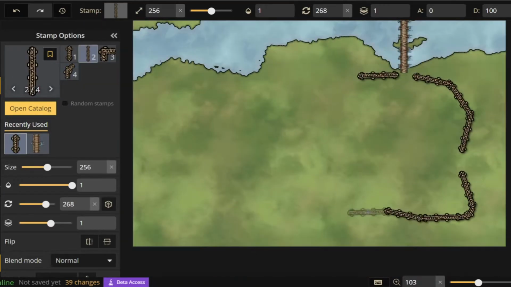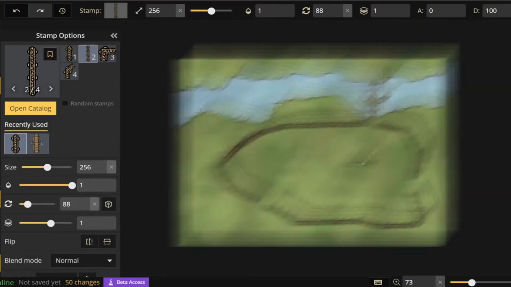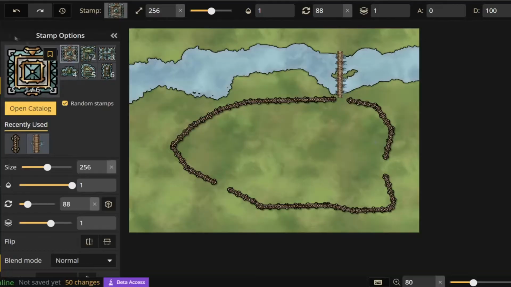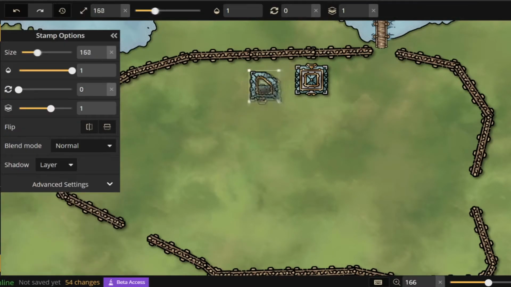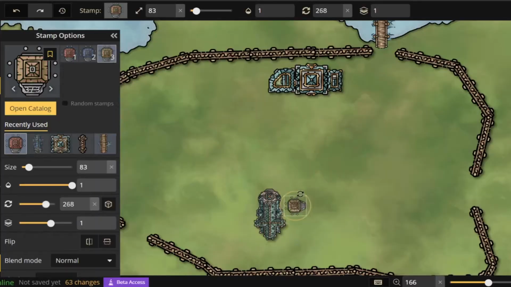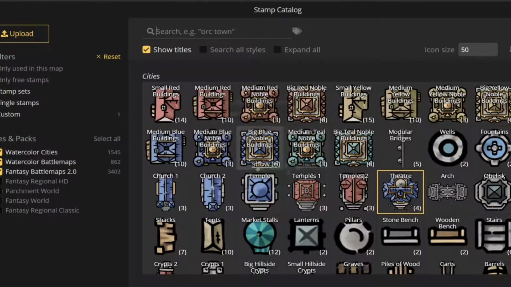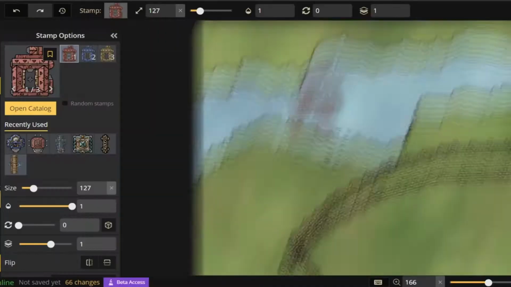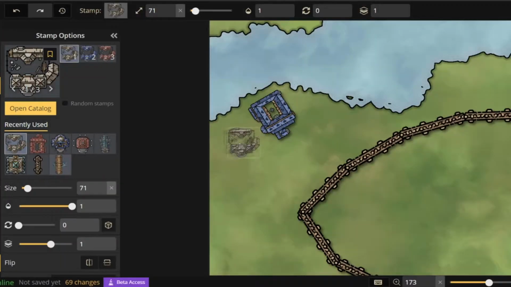This is my first time really trying to do something like this, and just walk you through the process of what I'm doing and how I'm doing it. Right now I'm making just a quick homebrew town that may or may not get featured in my next session for this campaign. What you're seeing on the screen is I'm using a program called Incarnate.